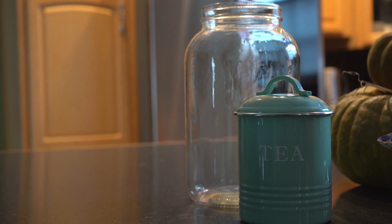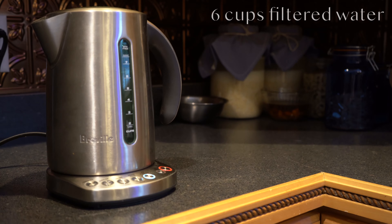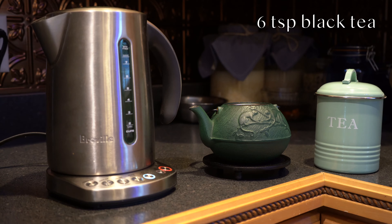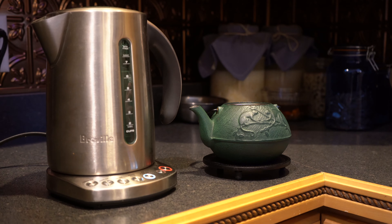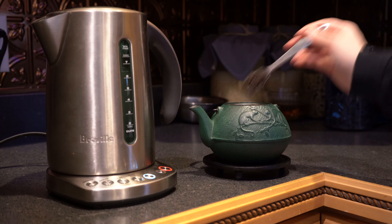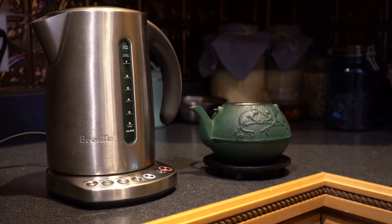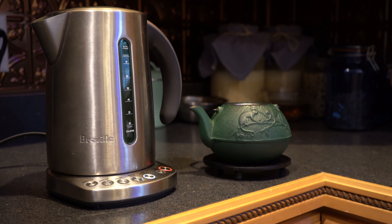Now it's time to start brewing our kombucha. We're going to start by boiling six cups of filtered water — well water is also fine to use. Just make sure you don't use city water, as the additives in it will affect your kombucha and change the pH, which means your kombucha won't turn out. I'm adding six teaspoons of black tea — completely plain black tea. You can use black or green tea, but it must be plain. If it's flavored with anything, that will ruin your batch. The teaspoons need to be even, not mounded. If you're not using loose leaf tea, you will need four to six teabags; typically one teabag holds one teaspoon of tea, but measure one of your teabags beforehand to know how much tea is in them.